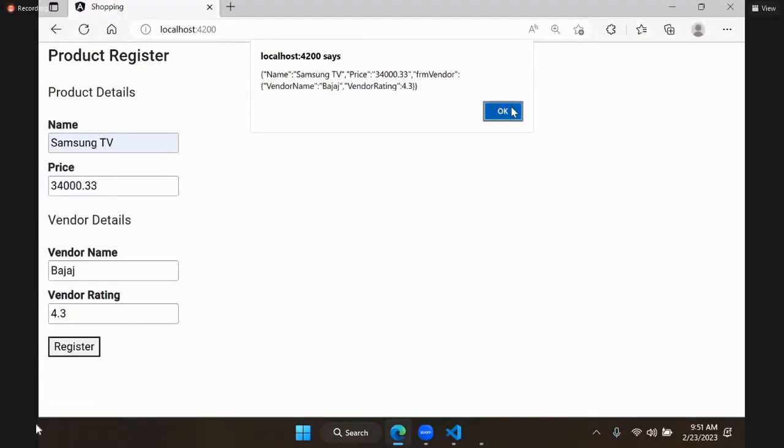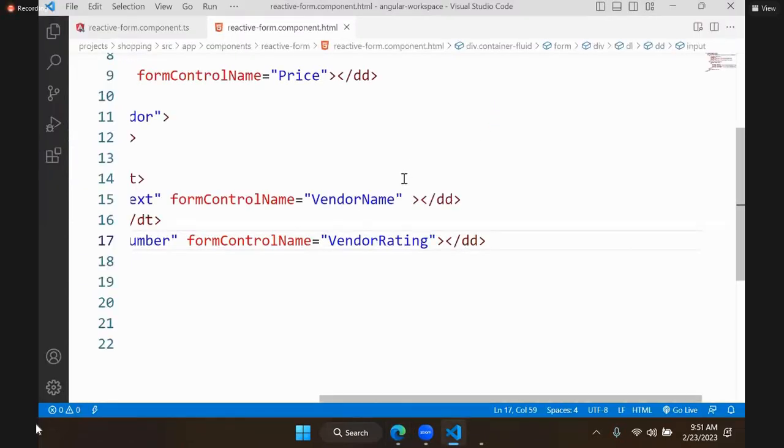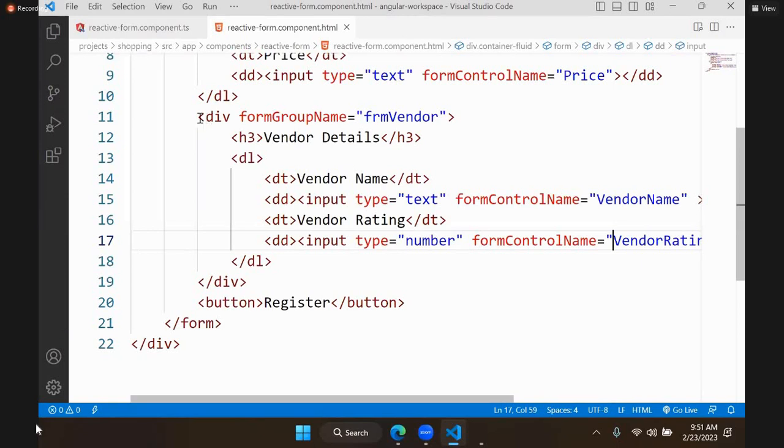That is what nested forms actually are. In nested forms, you can create a form inside another form. But in reality, you cannot have a form inside another form. But it works like a form because this div, this container, works like a form now. It is like a form. Now, what is the specialty? You can submit only specific details without submitting all details.